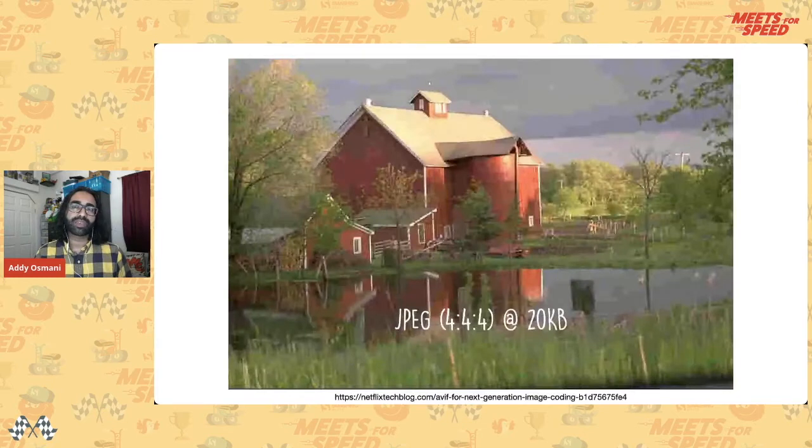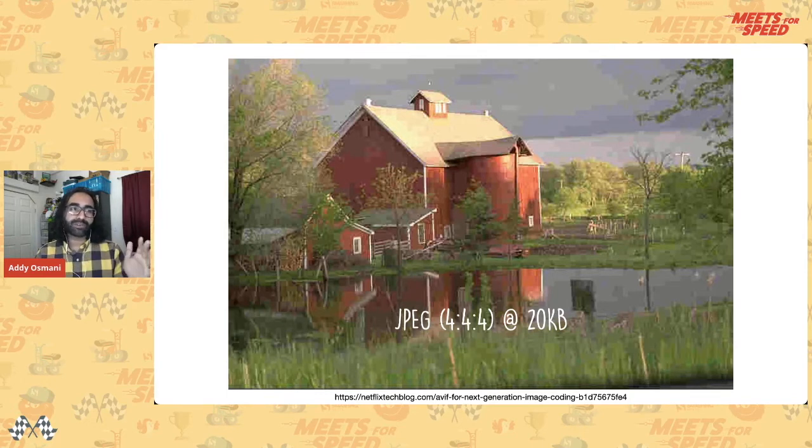So we start off with this JPEG. Notice how the JPEG has got very visible blocky artifacts in both the sky and the roof. This almost looks like a completely different image. Now, when I say 444 in the text here, all that means is that all the color components have the same sampling rate. So they're not using advanced techniques like chroma subsampling to reduce the resolution for certain types of color signals.